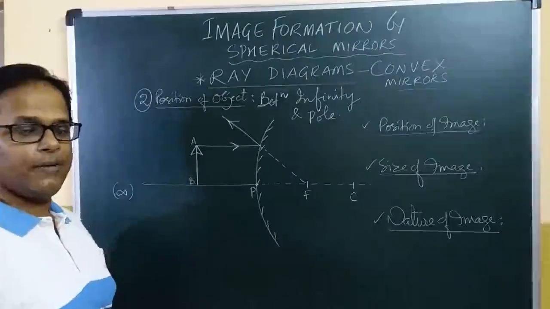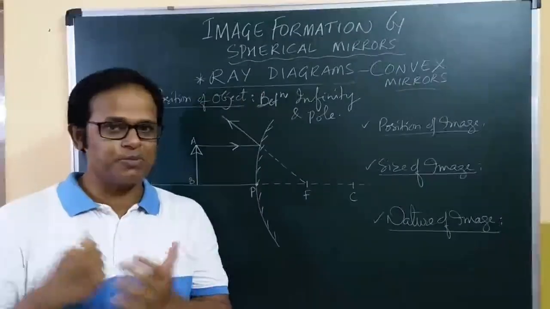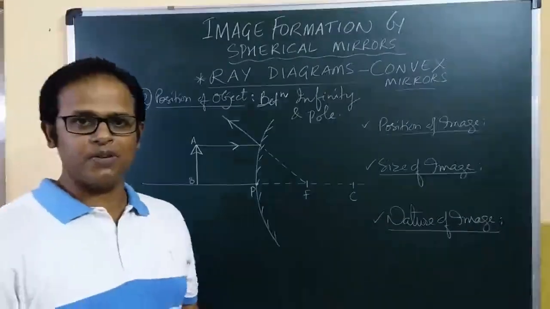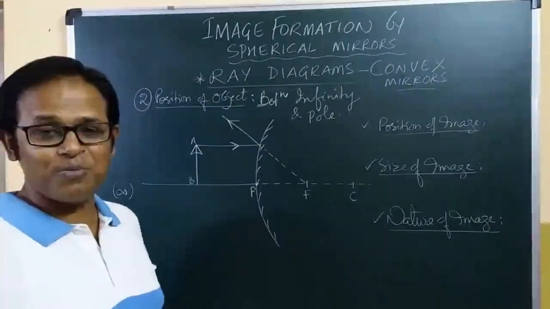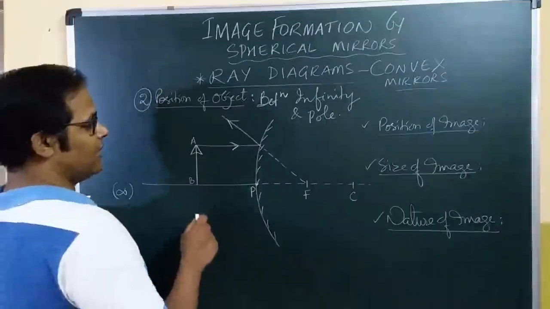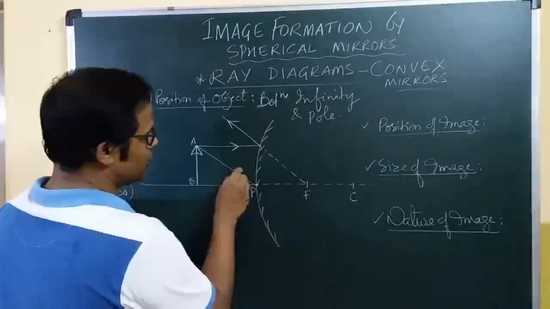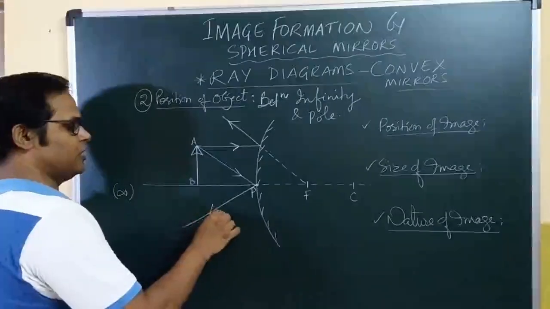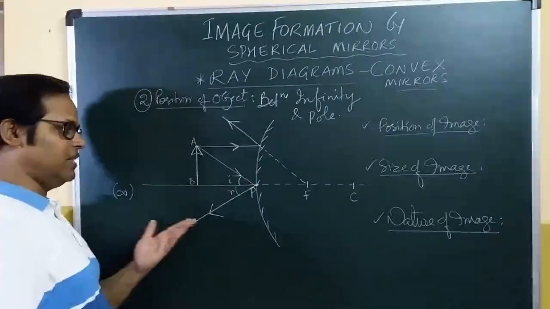Well-known principal ray. Again and again I tell you, for all the concave mirror positions and convex mirror positions we have discussed so far, you are free to choose any 2 or 3 principal rays out of the allotted 4. Clear? But do not go beyond those 4 principal rays. That won't be considered a correct diagram. At the same time, you could have chosen, suppose, a ray of light incident on the pole of the mirror, and according to the laws of reflection, it has to bounce back, making equal angles with its normal, in this case the principal axis.